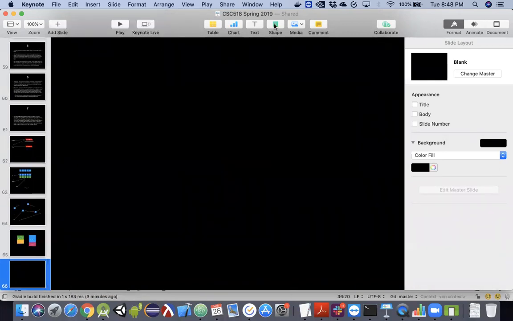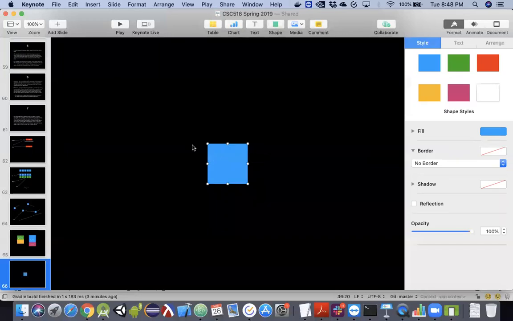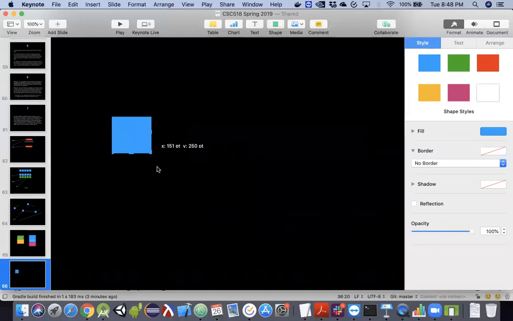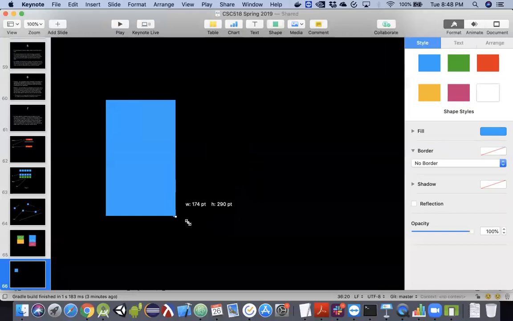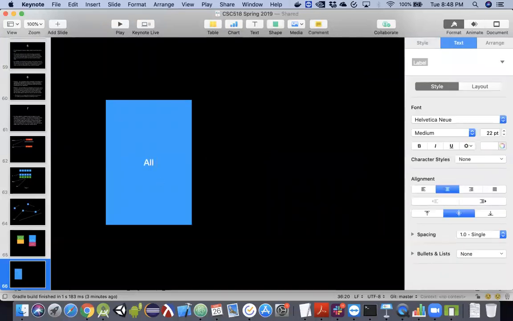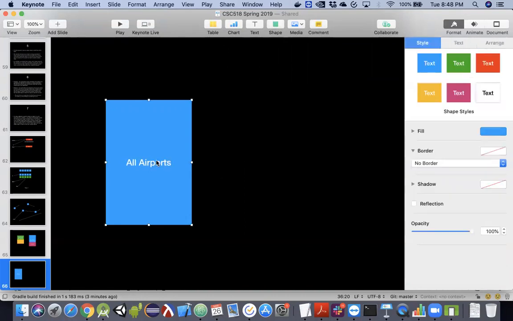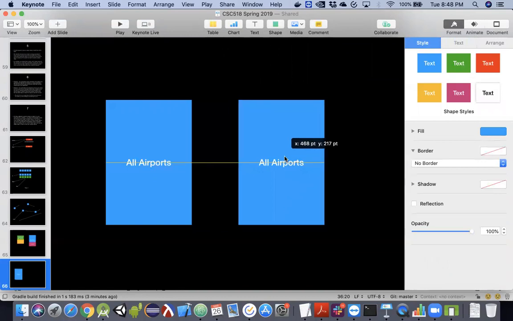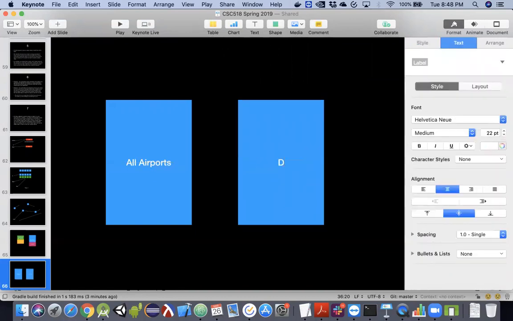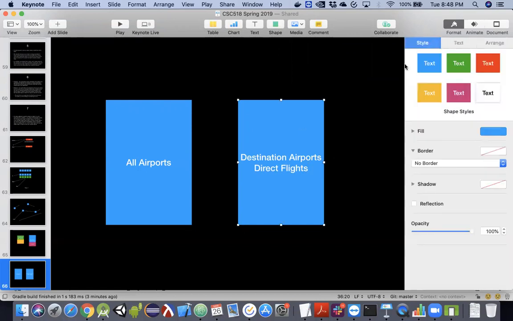But right now, what we have is a screen that lists all airports. And that screen, when you click on something, takes you to destination airports, direct flights.